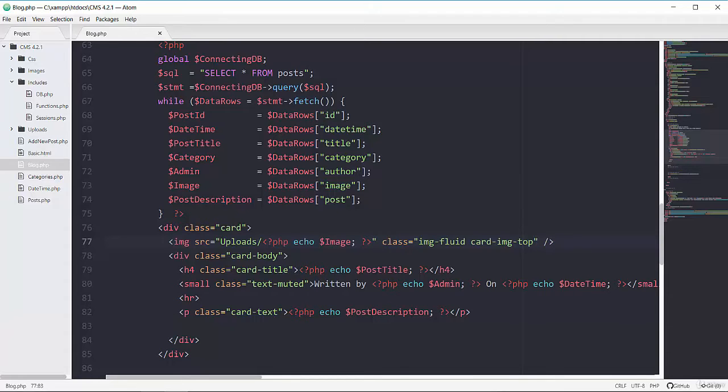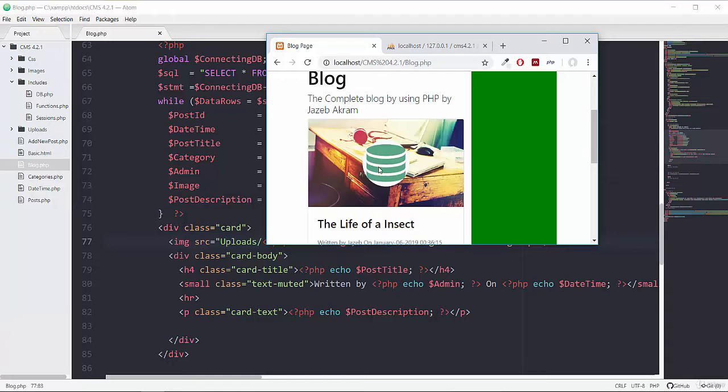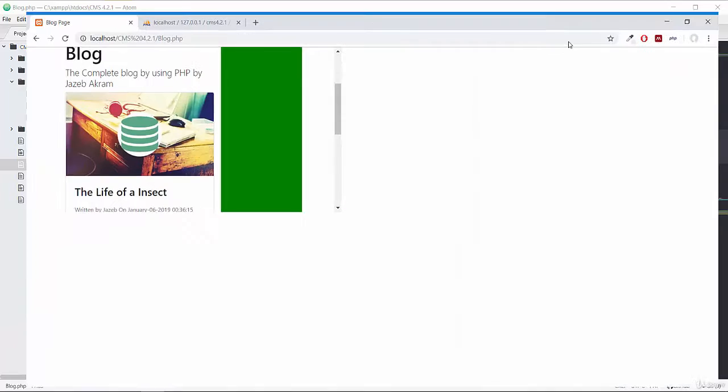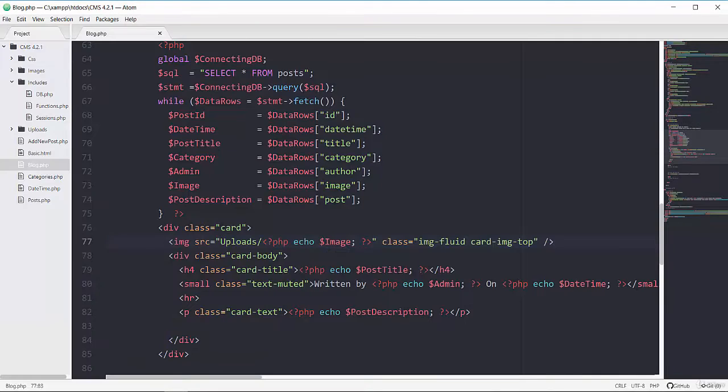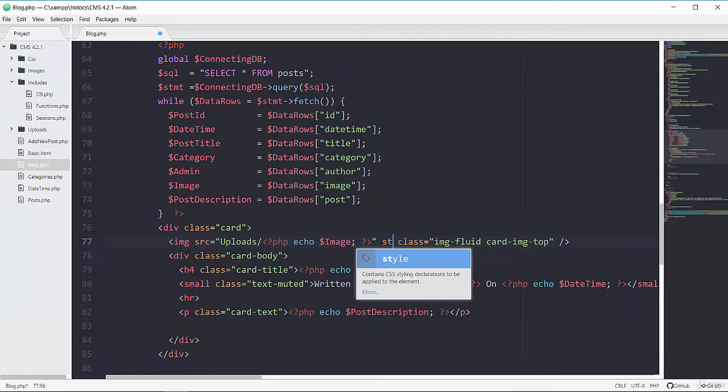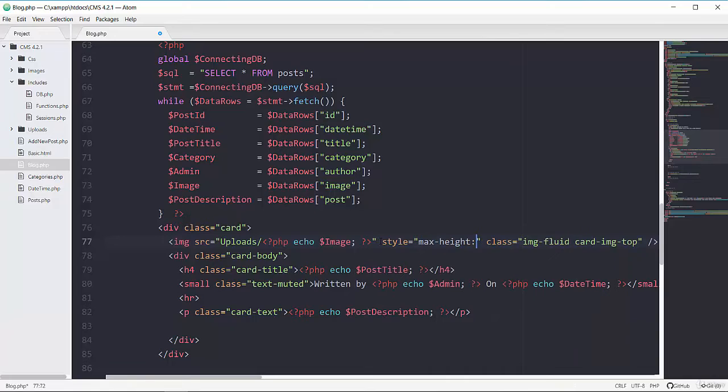So if I refresh my page, this one looks responsive. So it's possible that this image was accurate according to the width and height of our blog, but there will be some cases when we have a larger image. So in that case, we can add a style of maximum height 450px, and you can also define the minimum height for your image.